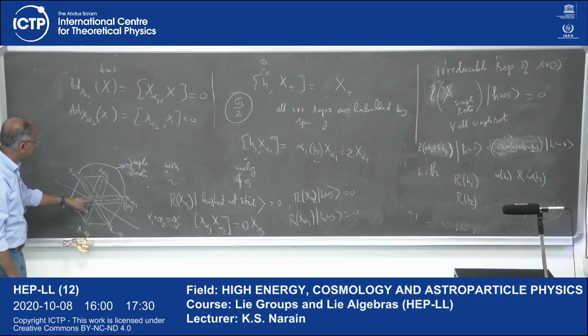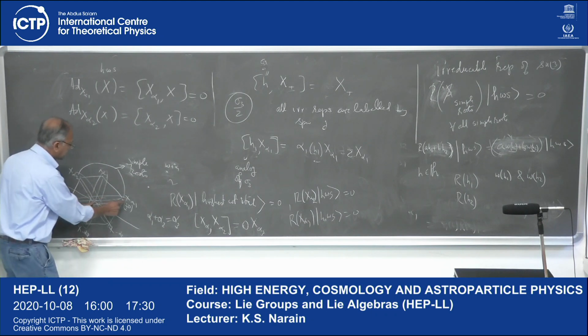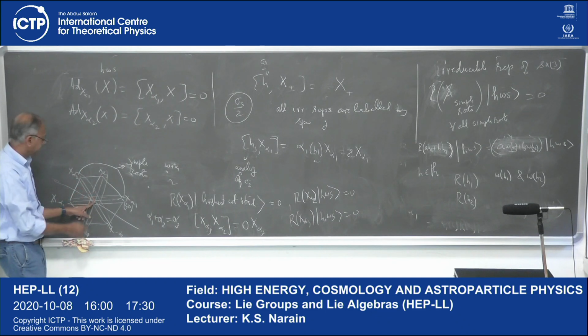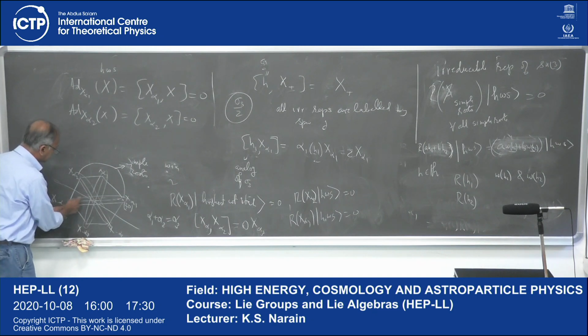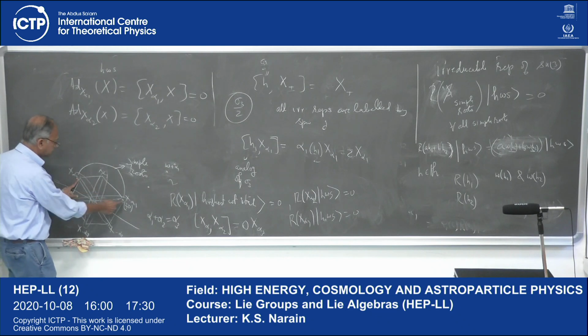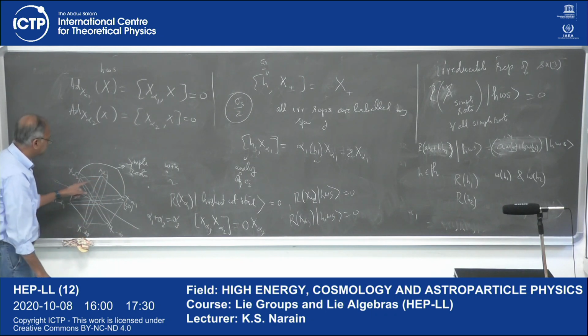Certainly this doesn't happen for the Cartan generators, not with both of them. The commutation relation of H1 with this is not 0, and the commutation relation of H2 with that is not 0. So certainly the Cartan generators are not it. And if I apply x alpha 1 on this guy, it will go here. That's in fact part of the SU2 algebra, so certainly this is not it. What about this? This is also not, because if I apply x alpha 1 on that, you get that. It must be the last one, this one.